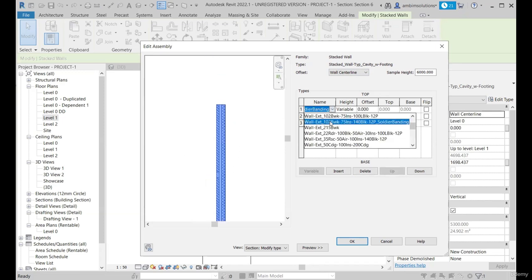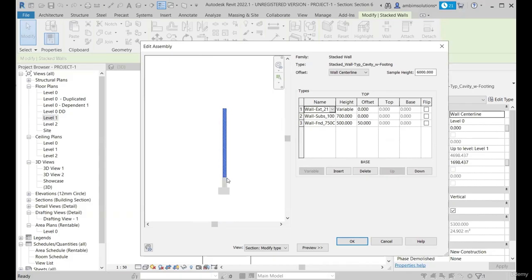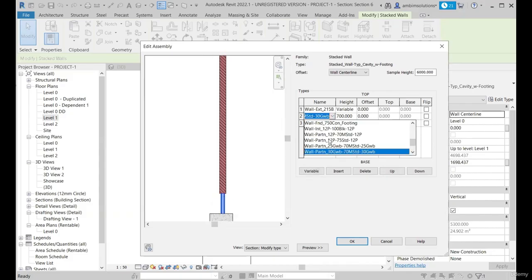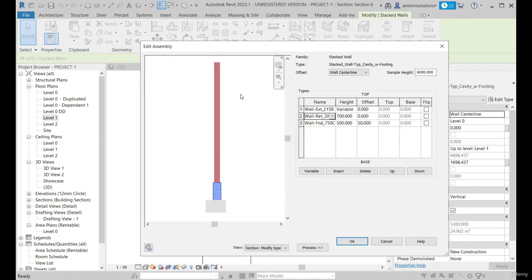And if you want various types of families, like the wall types that can be stacked one above the other, you can go for any of the families, but make sure they are sensible. There won't be a lesser thickness wall at the bottom and a larger thickness wall at the top. That won't be a practical example. From here you can play with all the parameters that are available.